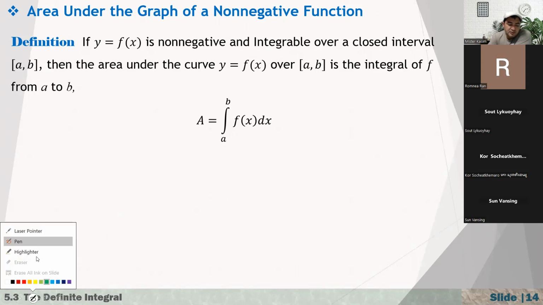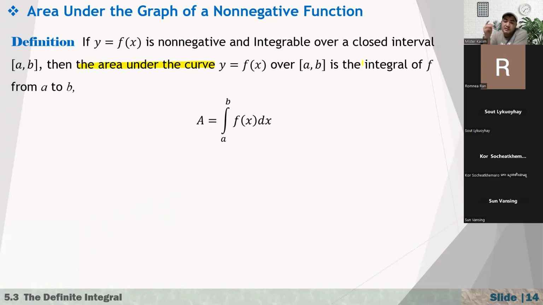It doesn't mean that the integral is the area; it is one interpretation of this definite integral. If you're given a non-negative function, that means the graph is totally above the x-axis, then the area under the curve over [a, b] is just the integral. So to find the area, just use the integral. But we are not saying that this integral is the area. You should understand this statement well, because we are talking about one application and one use of this definite integral. So if you want to find the area under the curve, we have to evaluate this definite integral from a to b.